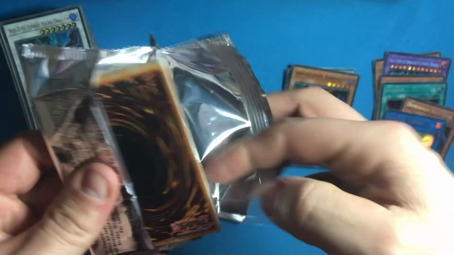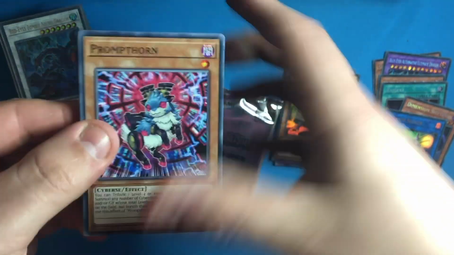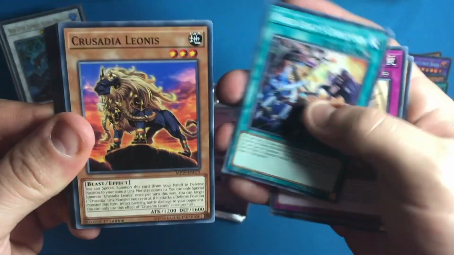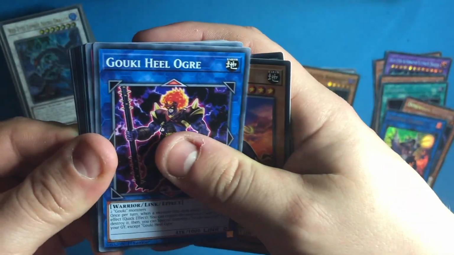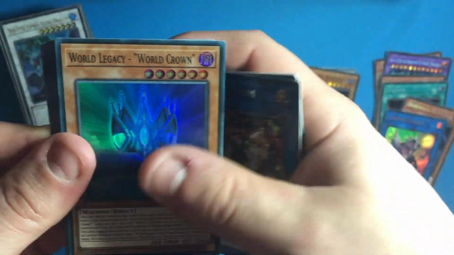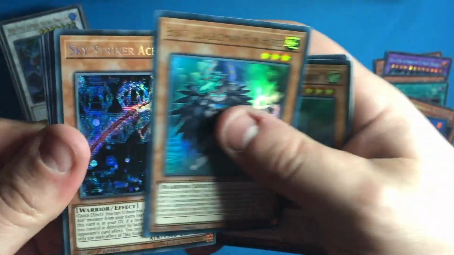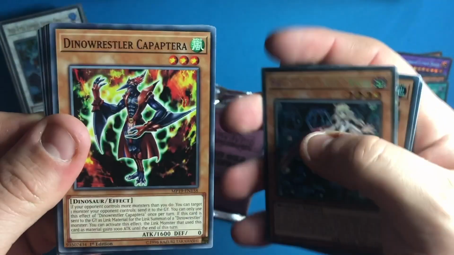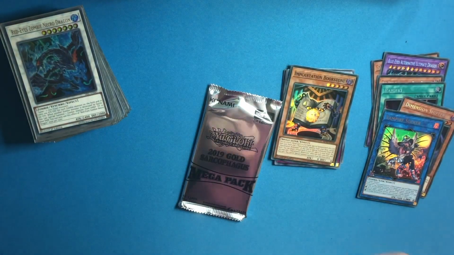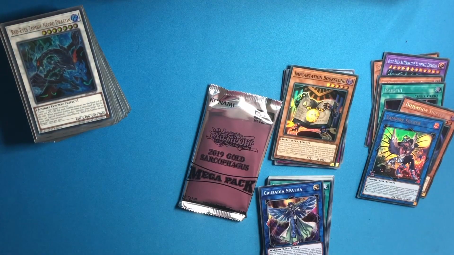So pack 2, we have some foreign thing. Vanguard, and then Warlexy Corruption, Crusadia, Leonos, Heal Ogre, Legacy Awakens, Trickstar, World Crown, the Beat Blazement for Hire is nice, and Ray, wow. Dino Wrestler, and Gravekeeper, and Dino Wrestler, and Salamgrade, and some more trash. Nothing really there which we can use. So let's just go into pack 3, see if we can get anything decent.